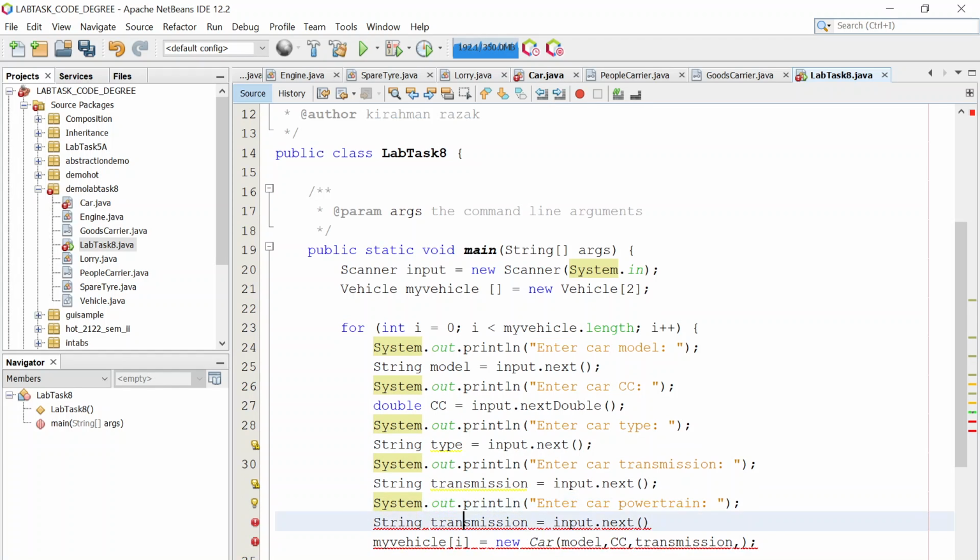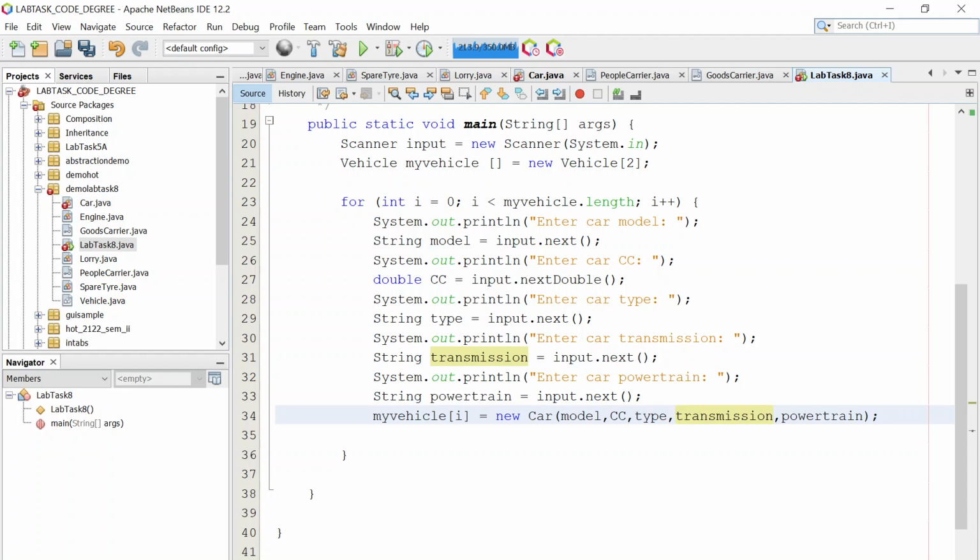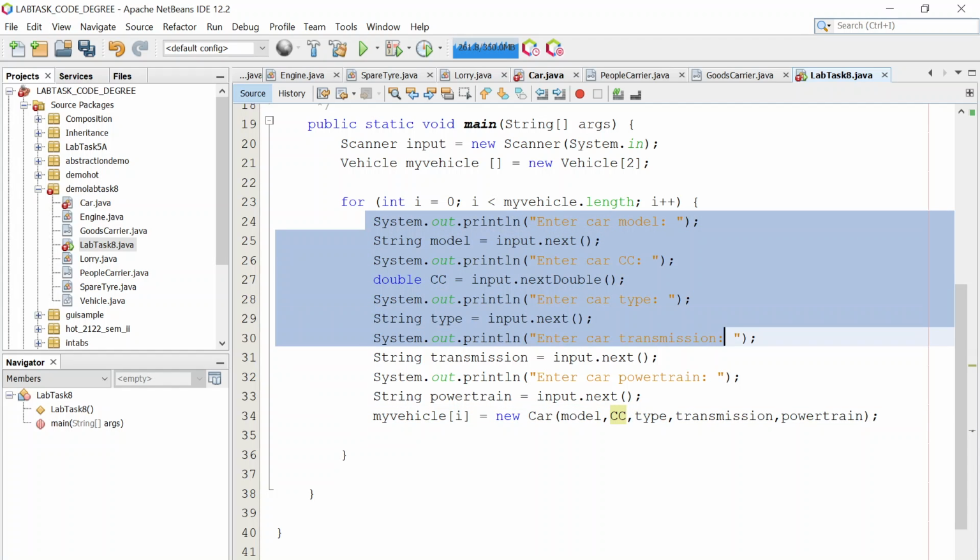So I have powertrain here, then enter it as the powertrain here. Model, CC. Oh, type, we haven't put the type here. Okay, so right now you notice that there is no error already. I just get the input from the user first. Once I get this input, I use it as arguments. So model has a value and CC has a value because of this request from the user.